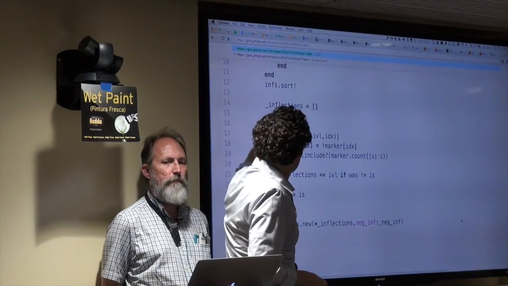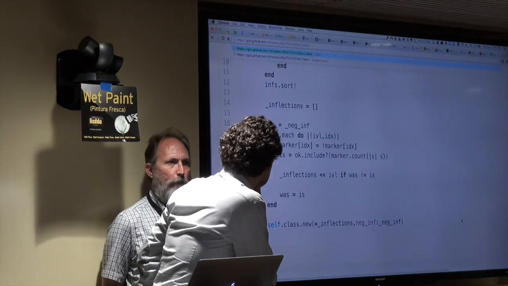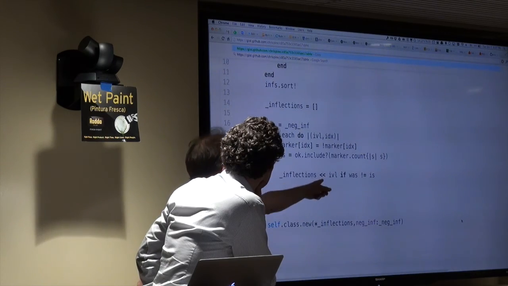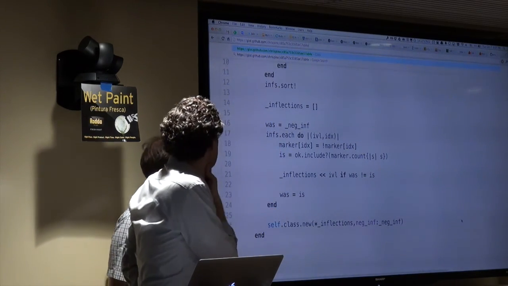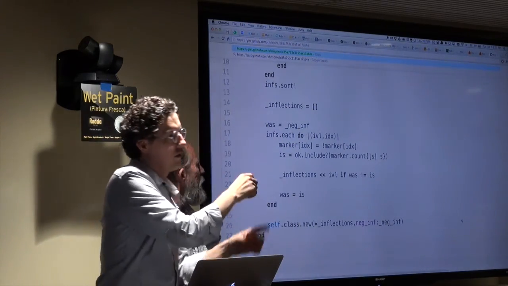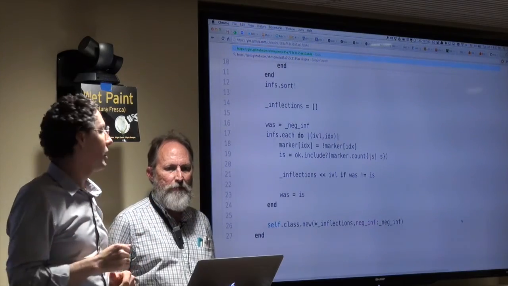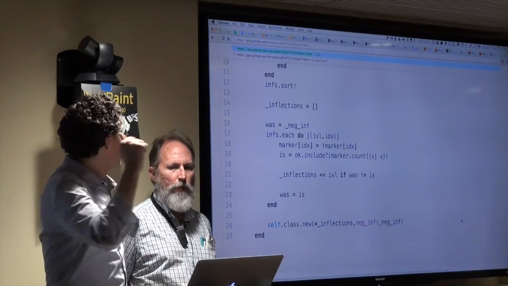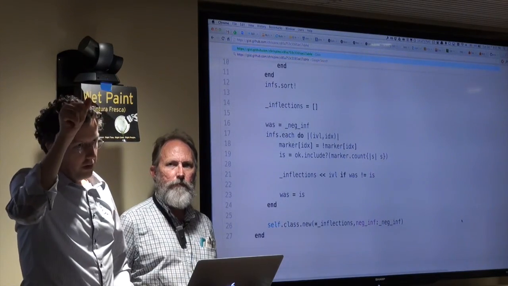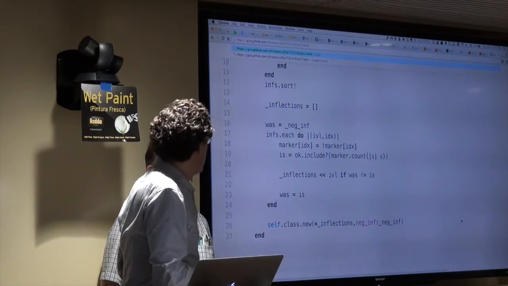And that's what this line's doing. No, I'm sorry. Is that what that line's doing? Yes, you're shoving it into your inflections. So for each one, I look in the marker array, all the bools of whether we're in or out. Because this is an inflection on that set, I flip that light switch, and then now the new value.